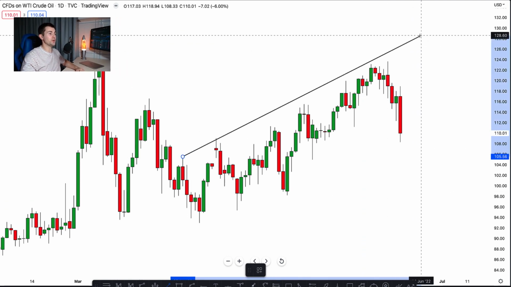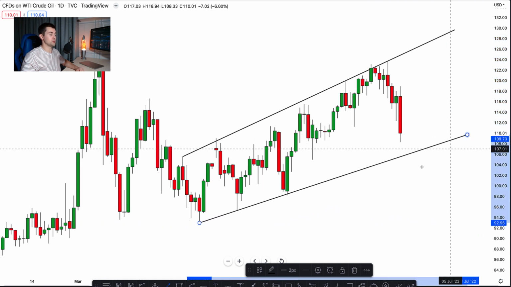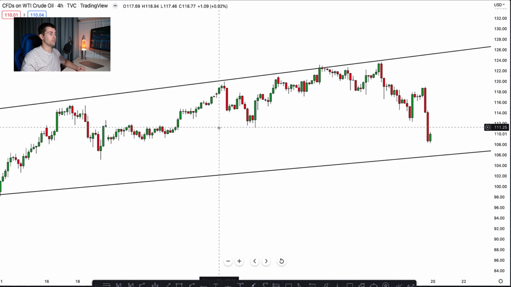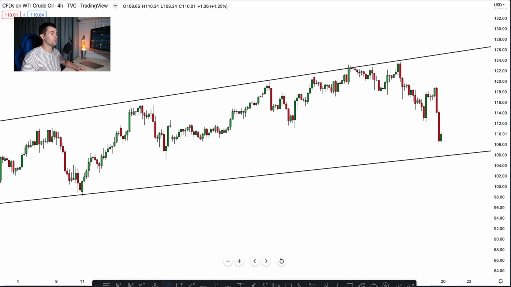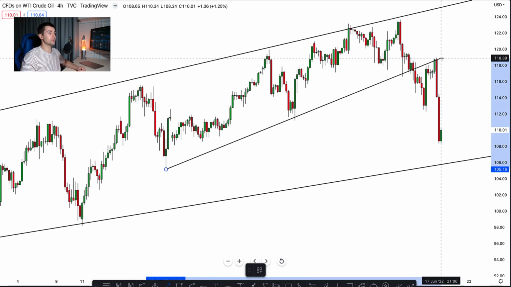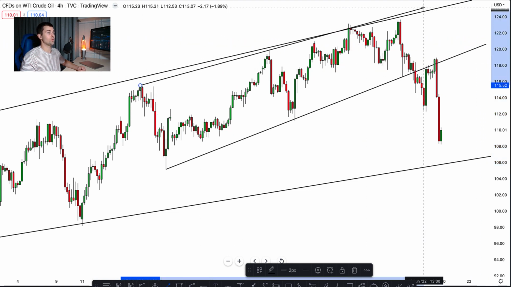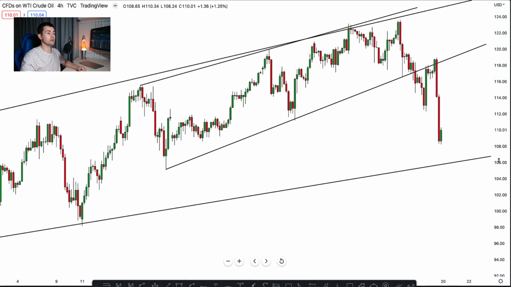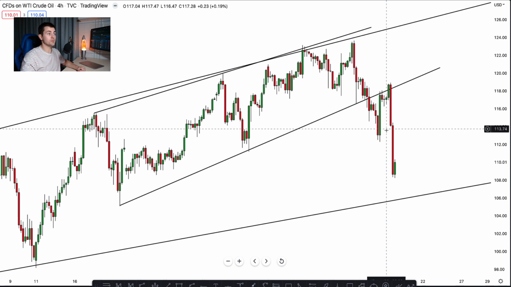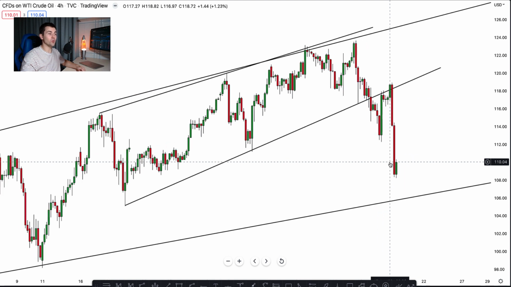I want to remind you traders that at the moment oil is trading within a rising parallel channel. Yes, and within that channel this week we broke the support line of a wedge pattern. Where is that wedge? If we take that low and draw a trend line, you can see here we have a very strong rising trend line, and here we have one more. So within the channel we got this rising wedge pattern that was broken to the downside. Yes, its support was broken, then we got a retest, and after that the market dropped sharply.